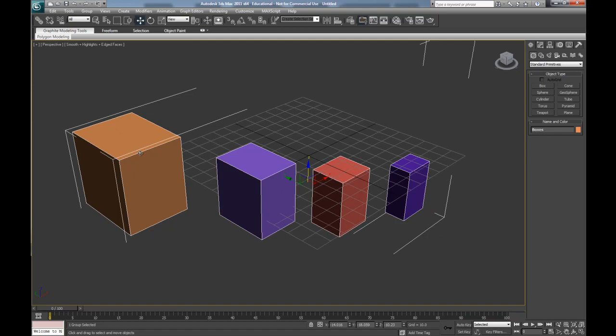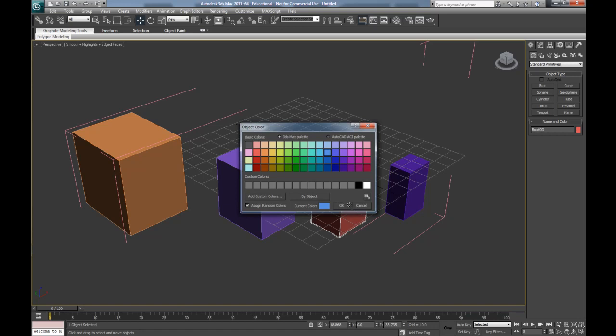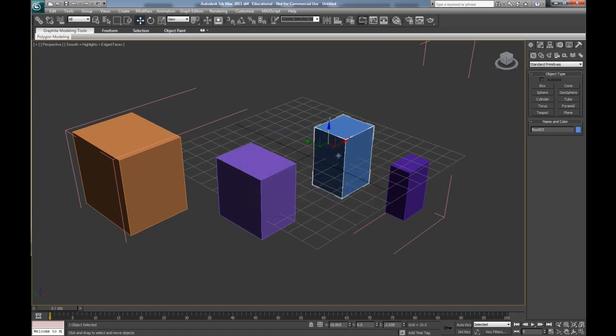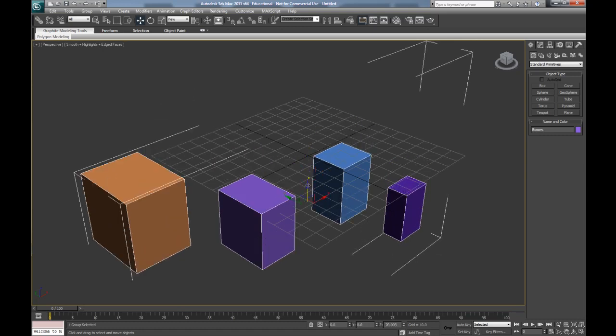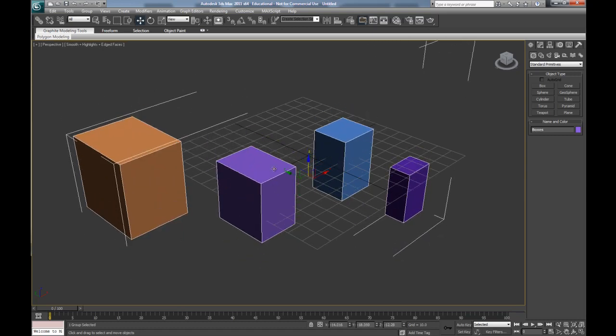Now, the beauty of grouping is several different things here. One is you can always ungroup, which would release these 4 from being constrained to each other. Or you can hit open. And when you hit open, you'll notice there's still this pink bounding box. The items are acknowledging the fact that they're still grouped, but you have the ability to work on each box individually. Maybe you want to change a color. Or maybe you want to move the object slightly. Now, no matter what object you select in the group, if you hit close, you now have all 4 back together in the same initial group that you named called boxes.